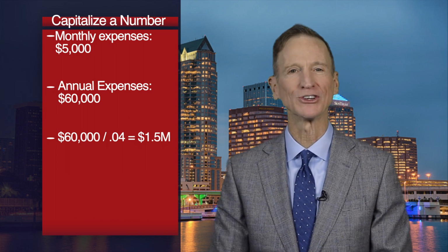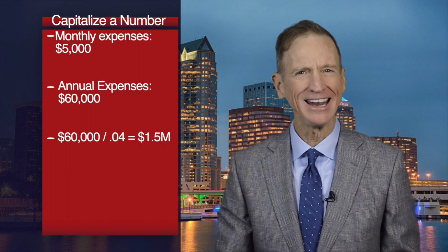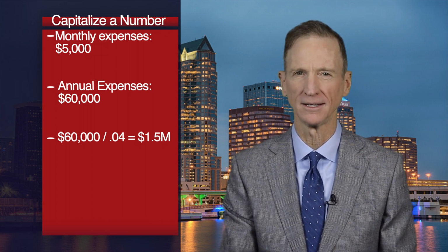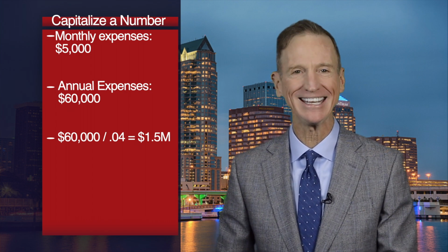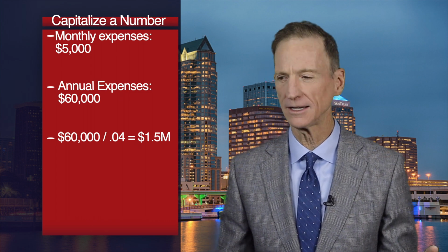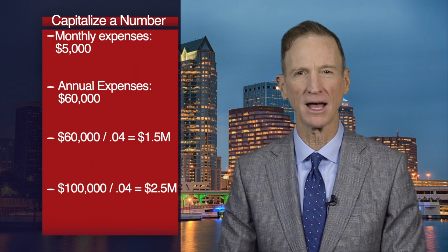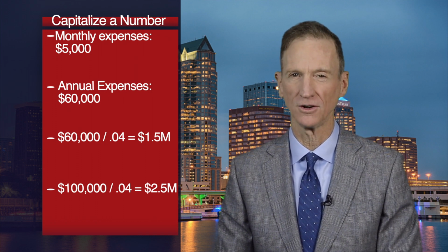I'll probably use a somewhat old-fashioned handheld calculator to do mine. And it doesn't have to be a financial calculator that accounts for the time value of money. We're not doing that here. We're going for the quick and easy estimate. What if your annual expenses are more like $100,000? All right, $100,000 divided by 0.04, and you have $2.5 million.